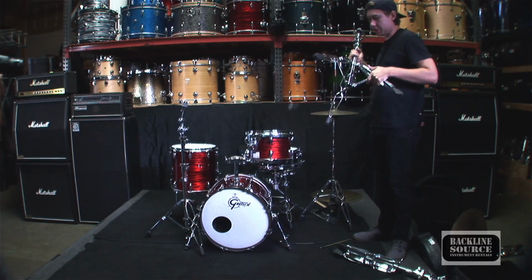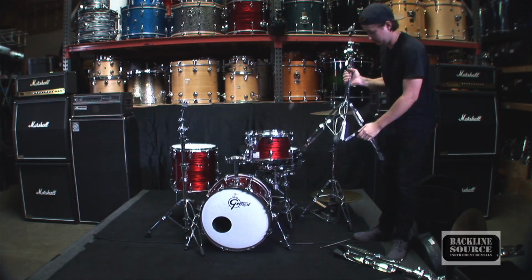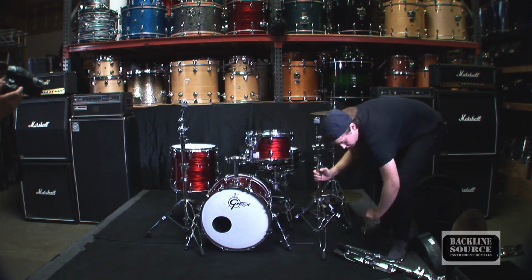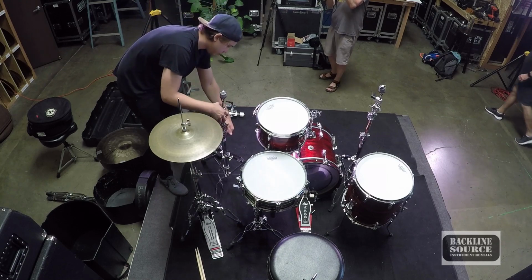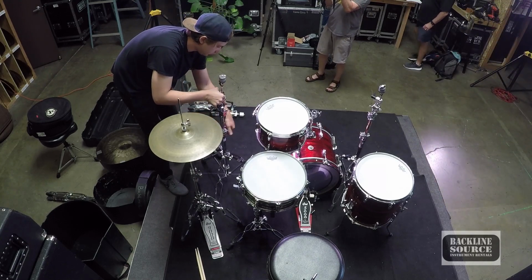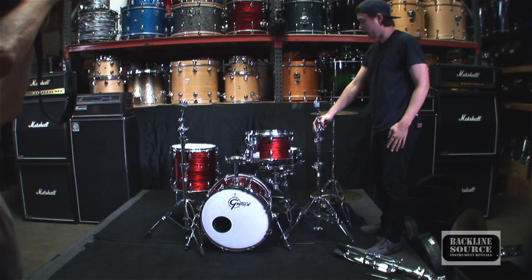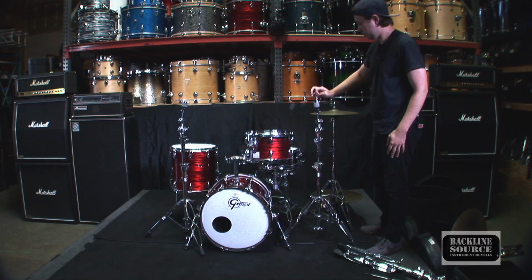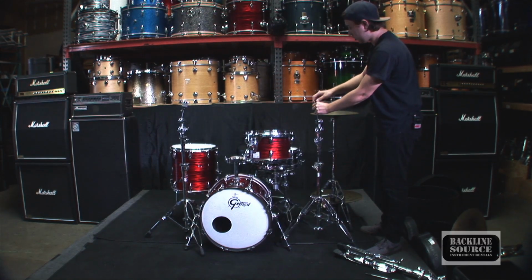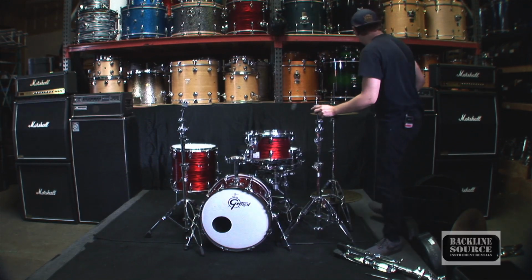When you're extending the bases, don't extend them all the way. That's a little overkill, so just go about medium. So now that we got our cymbal stands assembled, we're going to put the cymbals on top. So normally on this side, you would have a smaller cymbal like a crash or a crash ride.